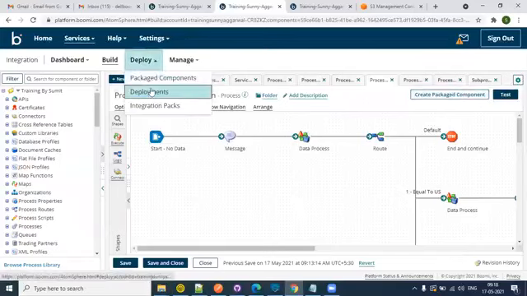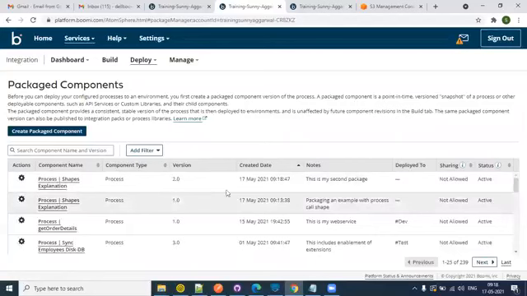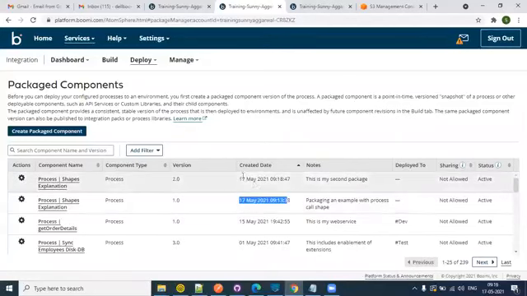But before I go to the deployment, I want to see my package, so I want to see what are the different package components I have. For today's date, can you see two versions, 1.0 and 2.0? Yes or no? When you go to the 2.0, you created a package for which component? Process, and the name of the process is shapes explanation.